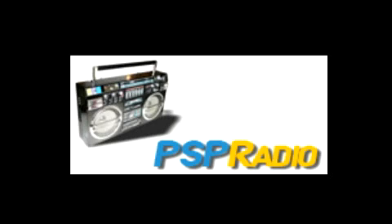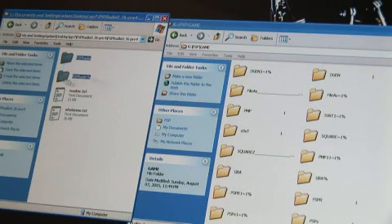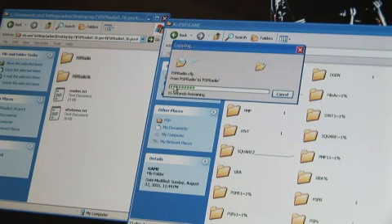Fox, lead us into how we use PSP Radio 9. Alright — PSP Radio 9. You're going to need to download the latest build; these guys are really on top of things, they're adding new features all the time. We'll post the link in the show notes to the forum topic thread for the program where you can get the latest version. After you download the latest build, throw it over to your games directory on your memory stick like you do with any other homebrew application. This is for the 1.5 folks — sorry for anybody who's upgraded past 2.0, you're out of luck for now.